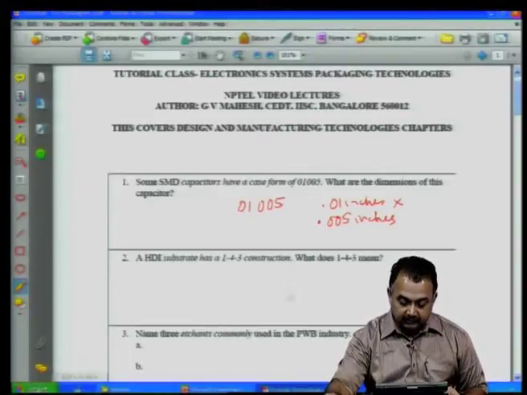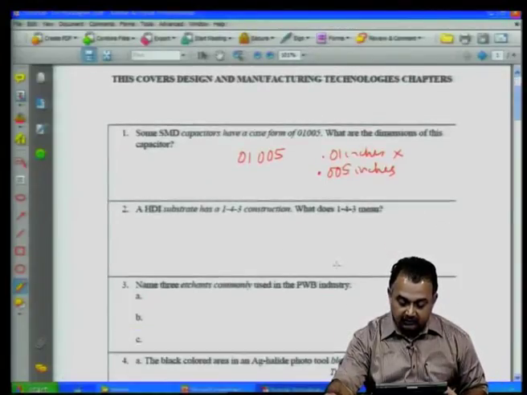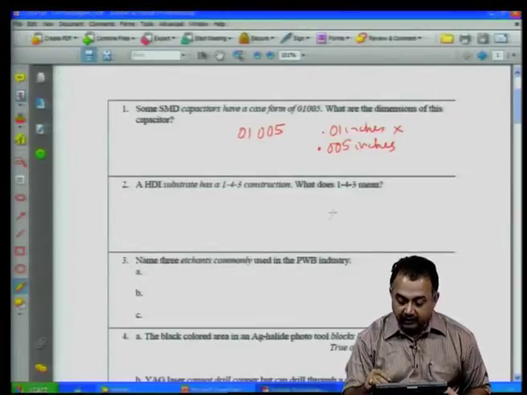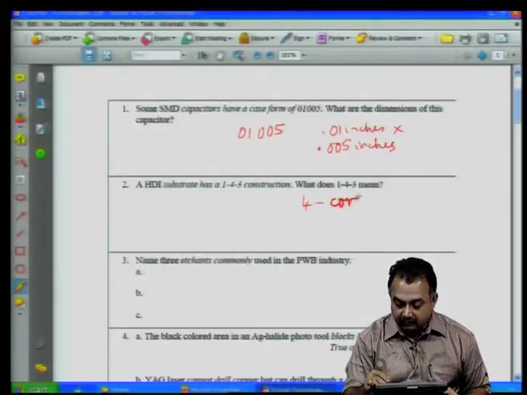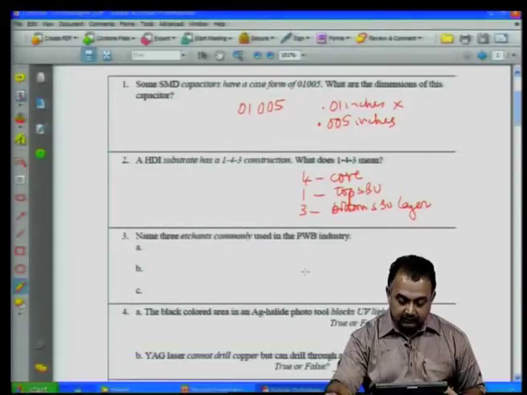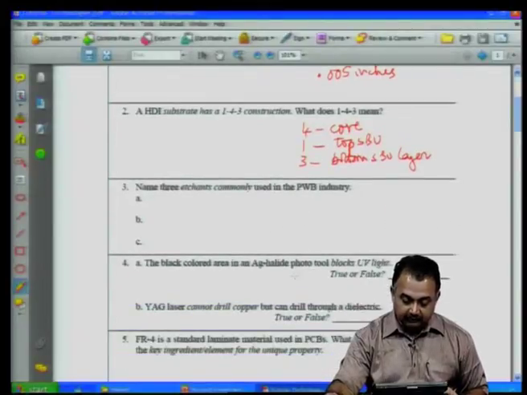The HDI substrate has a 143 construction. What does 143 mean? We have seen that 4 indicates the core layer that is used, and 1 is the top SBU layer, and 3 indicates the bottom SBU layer. Name 3 etchants used in the PWB industry.